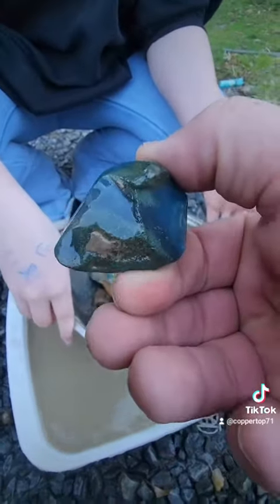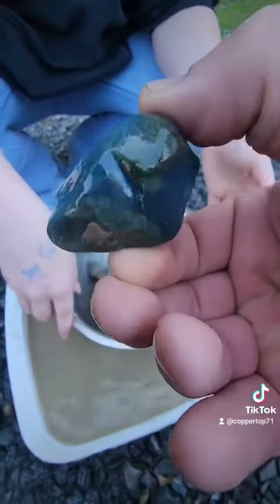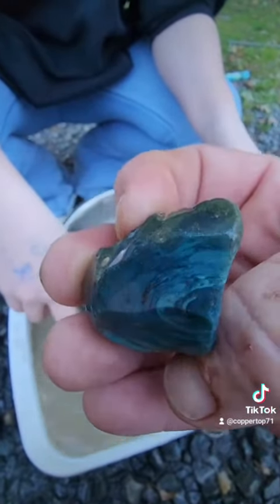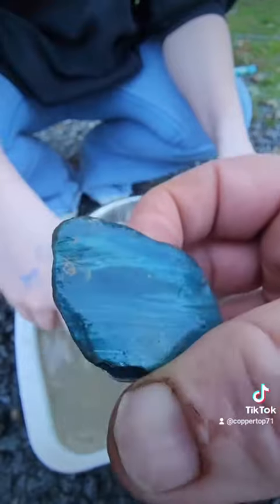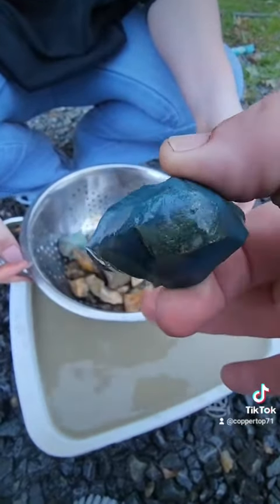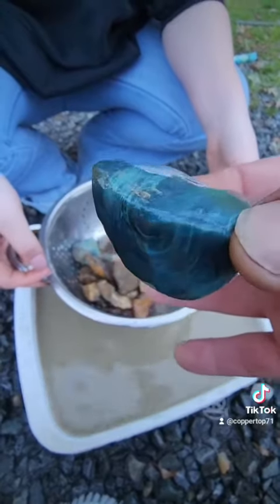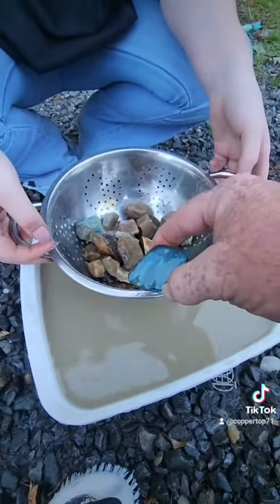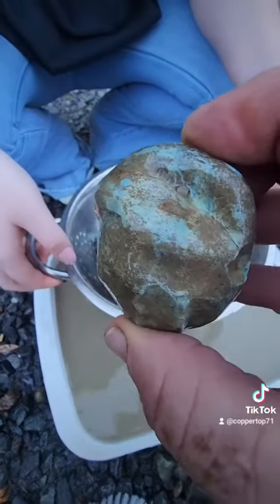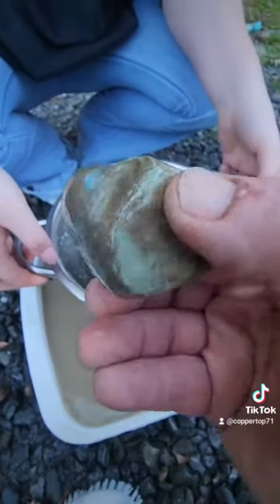I think they say not to use a lot of water, but you actually make concrete if you don't use enough water. So we're gonna try — we tried spraying it like they said. But this time I think we're gonna tumble them again with a little bit of water in there. Because look, you can't get the shit off of there.